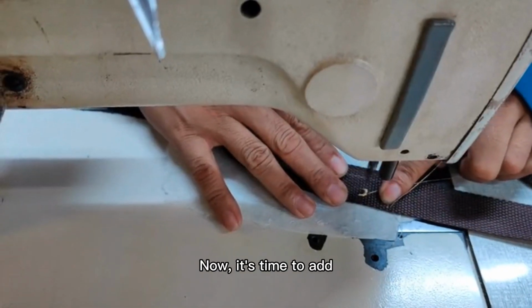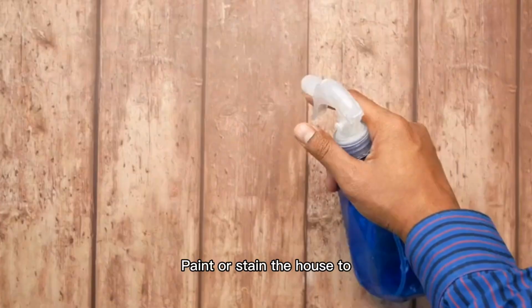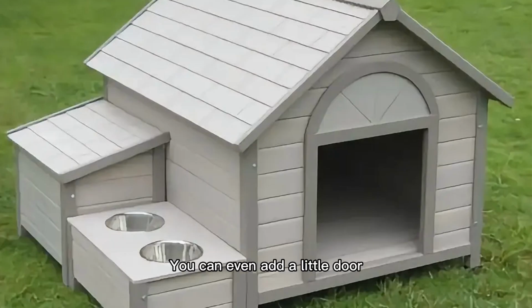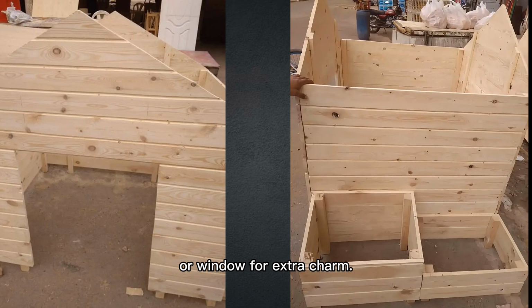Now, it's time to add some finishing touches. Paint or stain the house to give it a personal touch. You can even add a little door or window for extra charm.